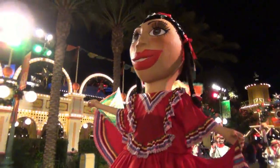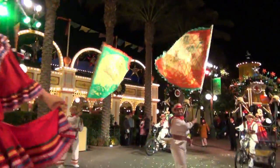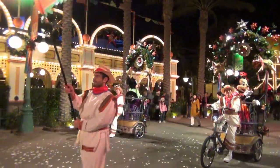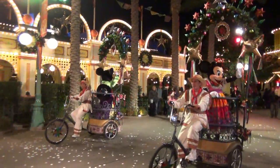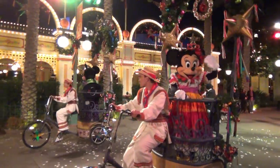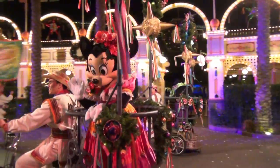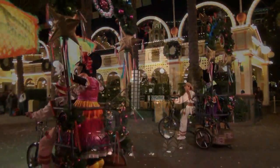And this, the one disappointment, though, in this area, the Paradise Garden Grill is my favorite restaurant in all of the Disneyland Resort. So they didn't have any of the Greek food. They changed it to Latin food. We didn't even end up trying it, but we probably should have. Next time we will. It's good to try something new occasionally. Right. Some of it looked pretty good to me, too, so we just sort of ran out of time.